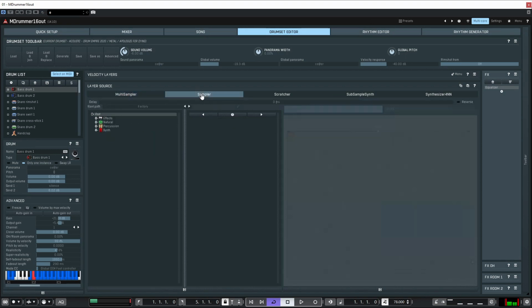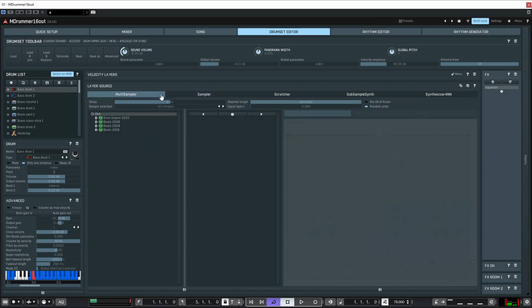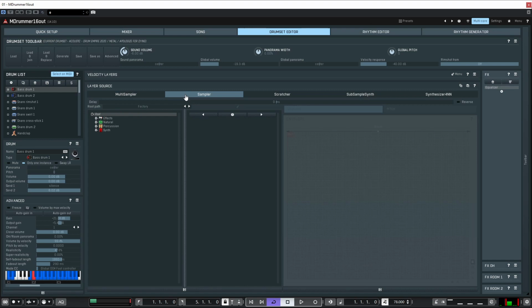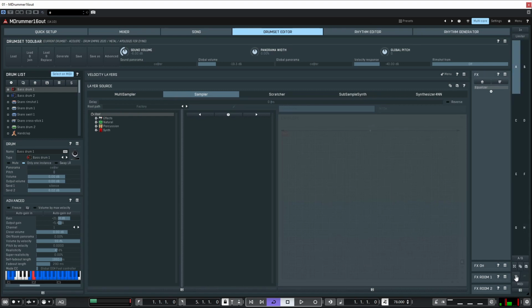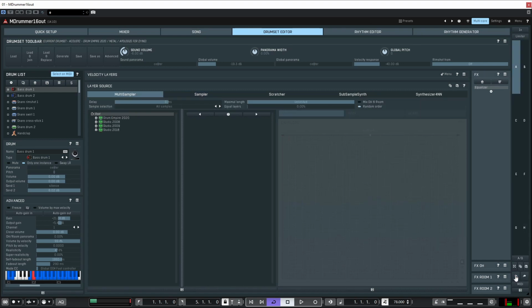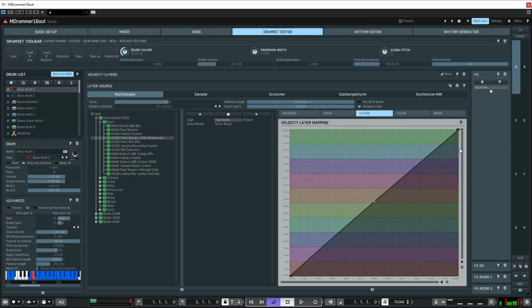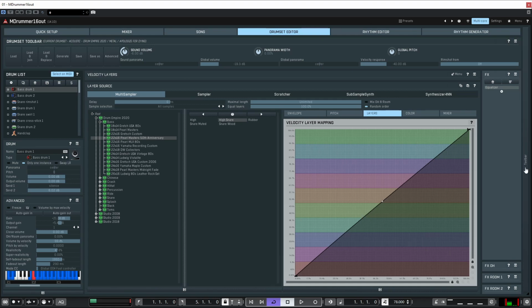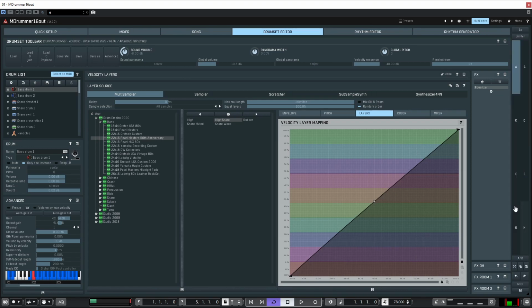If I select sampler here, it's now empty, right? And you have to be careful, right? So that's probably where our undo function comes in. There it is. Okay. So if you make a mistake, don't forget that undo function is over here, right? And again, in order to get that, it should say toolbar on it. So when you click that, you have these options over here, and your undo is down here. So you can undo any mistakes that you've made. But we're not going to do that.